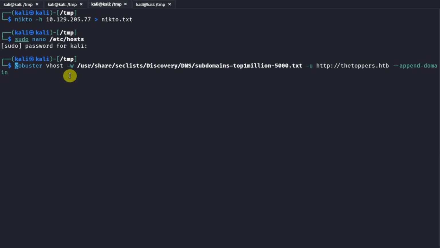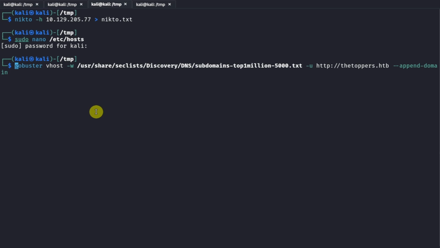We also have to provide a word list, and if we're using Kali Linux, it's going to be this one right here: /usr/share/seclists/Discovery/DNS/subdomains-top1million-5000.txt. Then we need to supply a URL, which is going to be http://thetoppers.htb, and we're going to use append-domain, which means that we're going to stick the subdomain to the front of this domain, thetoppers.htb.